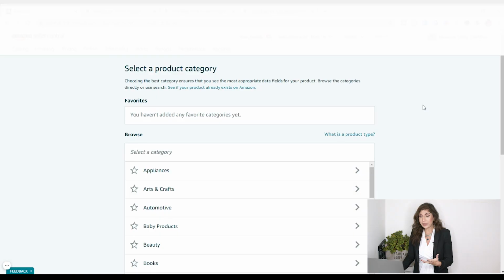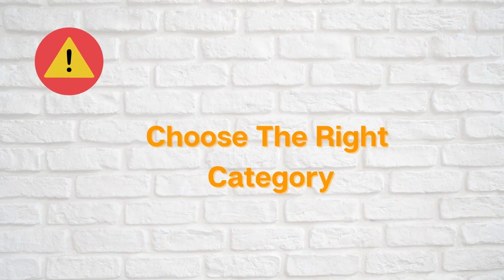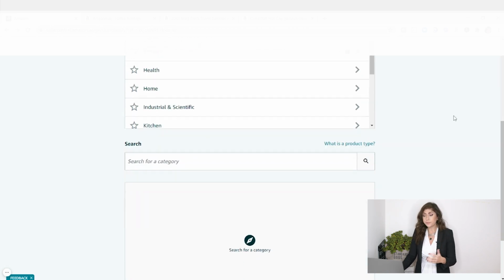Now, this is where you get to the first page, which is you need to choose your category. And we're going to be talking about the first very important part of listing your product in 2021, which is choosing the right category. Now, you can go through all of these categories and go through the subcategories and choose the category that best fits your product. Or let's take an example. We're going to be listing this lovely coffee tumbler right here, and we want to list it. We're not really sure where to add it.